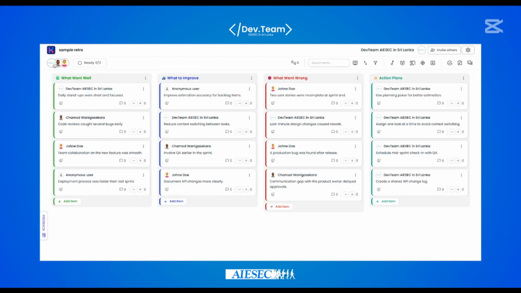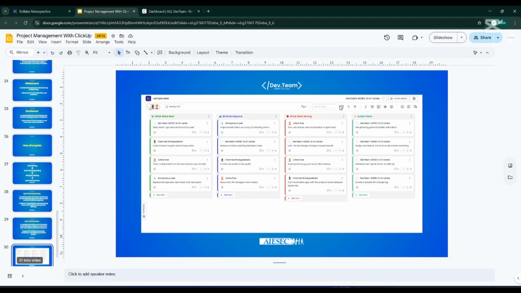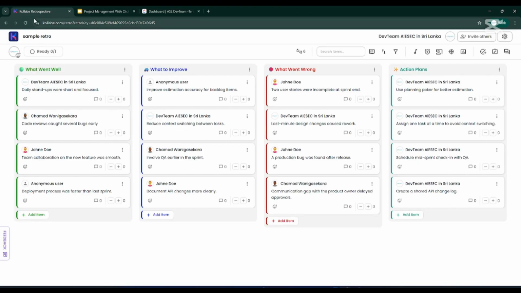For sprint retrospective meetings, we are going to use a tool called collaborative. Yeah, we are going to use this tool. The structure of a retro meeting is that first everyone gets a time, like 15 minutes, to give their insights about the last sprint.